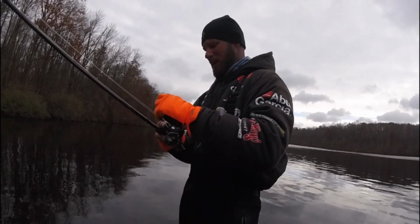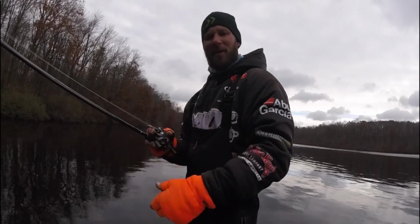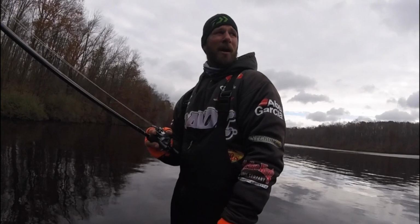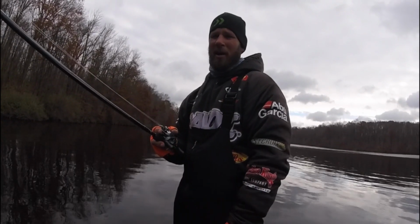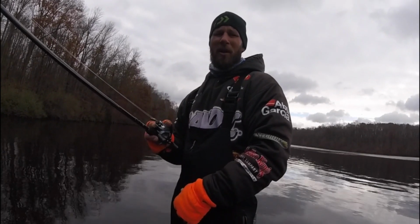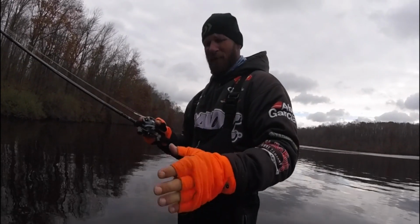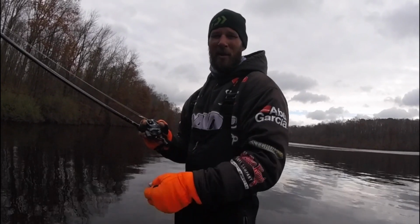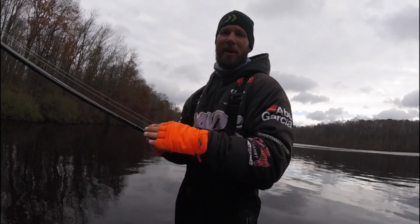So those are my 3 go-to baits in the wintertime. Give them a try. They'll work anywhere in the country. The colder the water, the better. I would say these 3 I stick to when the water's under 50 degrees. 50 to 45, I'm going to use mainly the hair jig and the jig, and then once it gets below 45, the blade bait is the way to go.